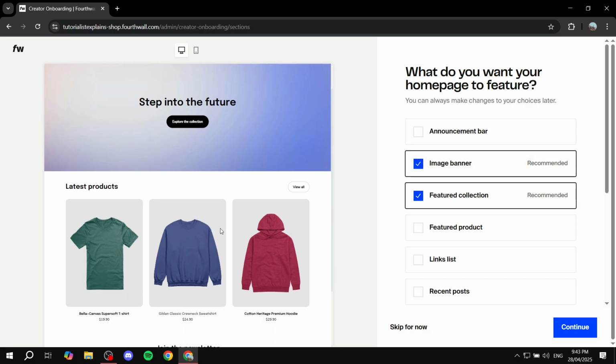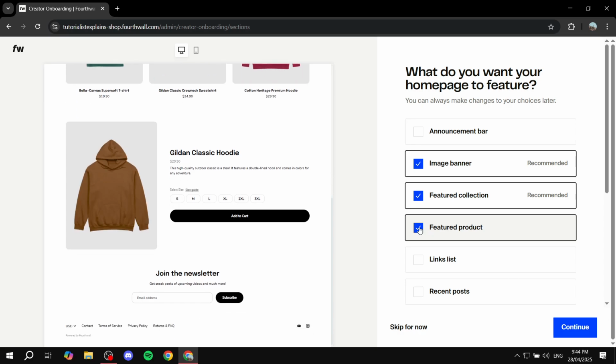You also have a featured collection, which is going to include a bunch of your products. This could be really any collection that you can create in the future. You have future products. So if you have this specific product that everybody loves and everybody buys, then you can just go ahead and make it a highlight in the homepage. This way people can access it very easily if you want to.